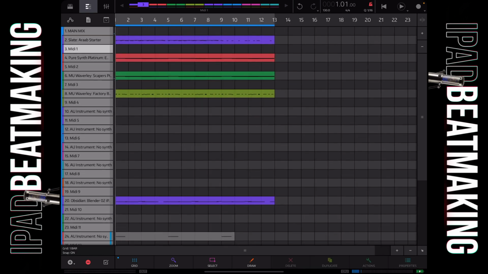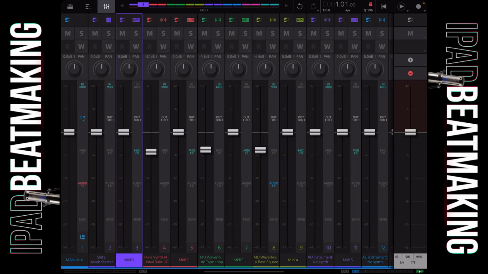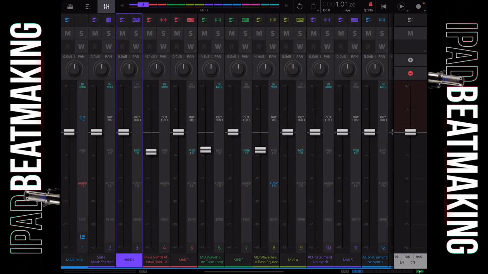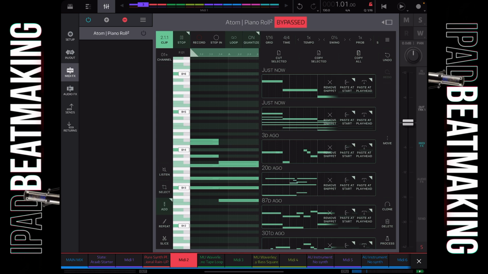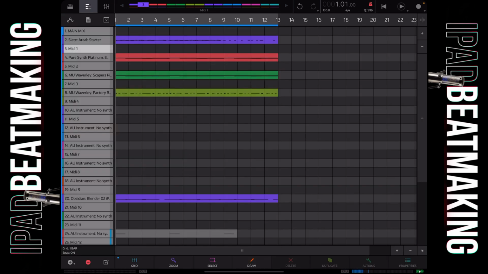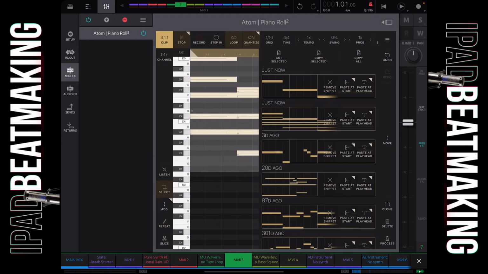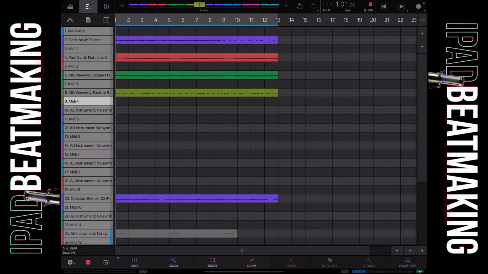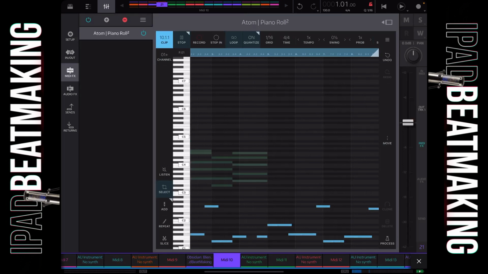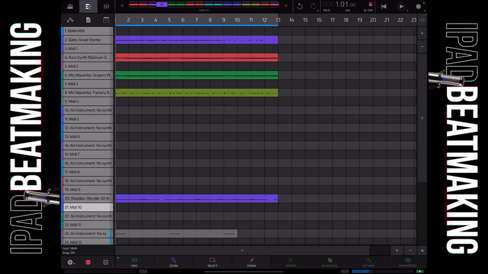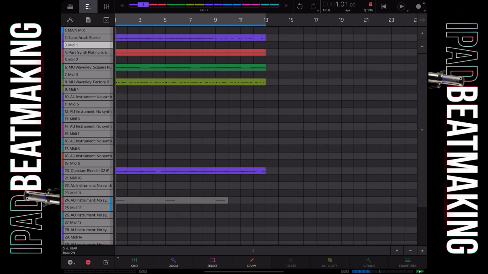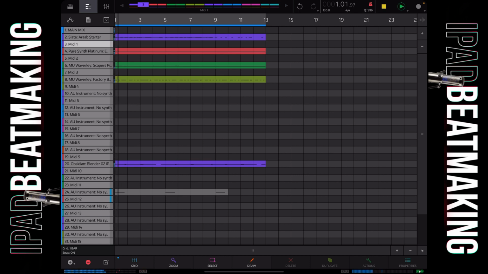So we've got all our MIDI data captured now. And after we capture our MIDI data, let's go ahead and just unlaunch all of the Atom instances that we were using. So let's go ahead and turn that off, and go here, turn this Atom instance off, go here, turn this Atom instance off as well. And then go here where we did our 808 and turn off that Atom instance also. And I believe after doing that, we should be good to go. Let's check out how it sounds.